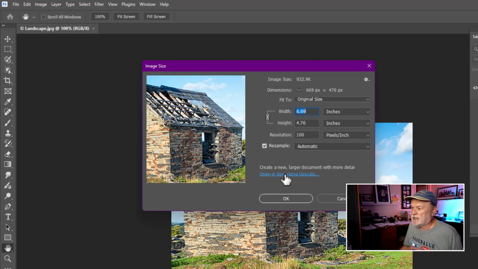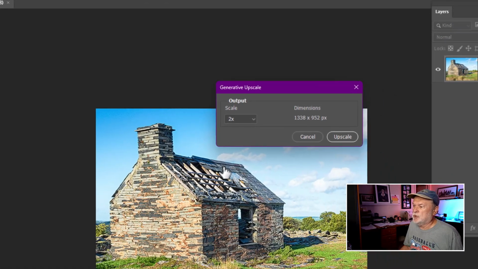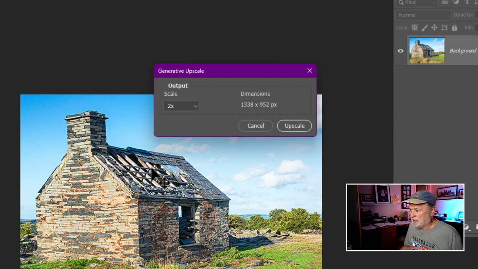If I select this, open Generative Upscale, it's going to come up with this dialog box, and I can upscale this 2 times, 3 times, and maybe 4 times. We'll talk about why I said maybe a little bit later, because it's based on what I'm starting with as an image right here. So it will allow me to go 4 times.